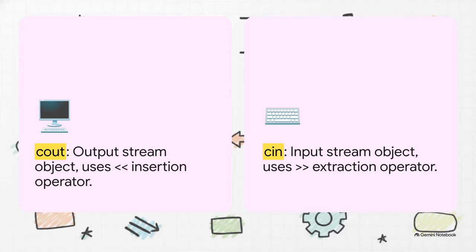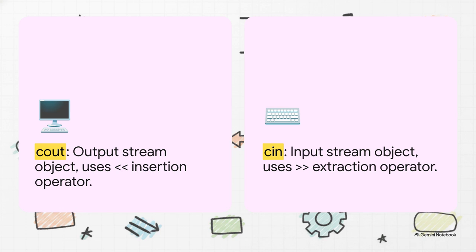Okay, so you want to get data in and out of your program. C++ handles displaying text and getting user input in a really cool way. Instead of messing with complicated format strings like older languages did, C++ uses what we call stream objects. Over on the left, we've got cout. You can just think of it as character out. It uses those two less than signs, which we call the insertion operator, to basically shove your data out onto the screen. On the right, we have cin, or character in. This one uses the extraction operator, those two greater than signs, to pull data in from the user's keyboard.